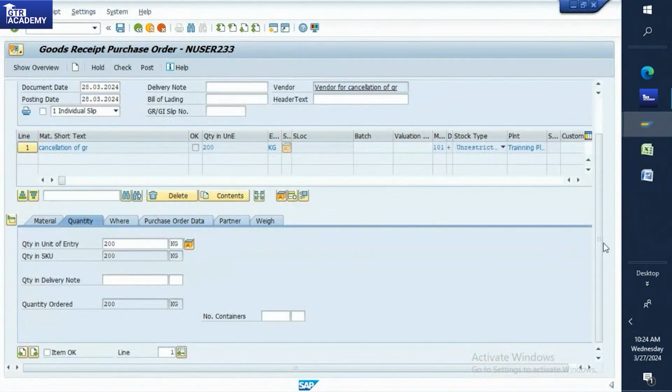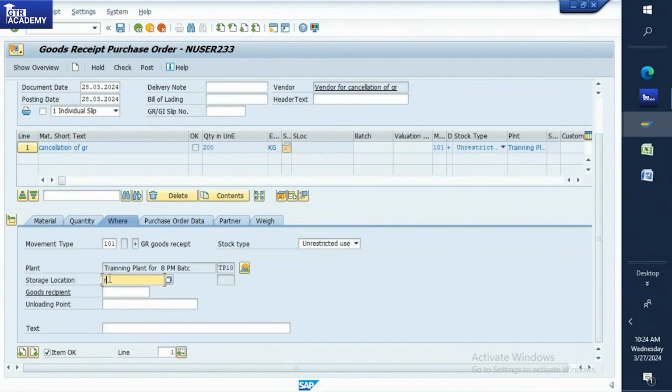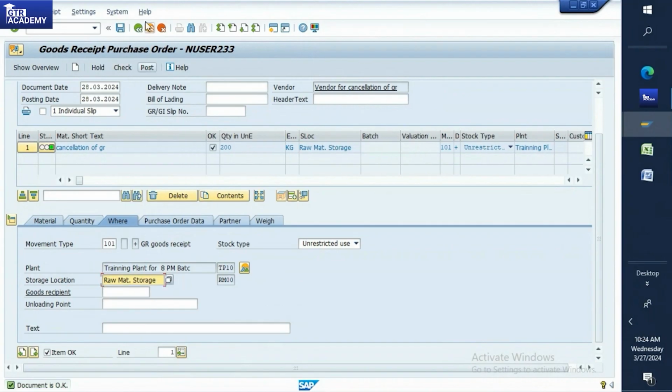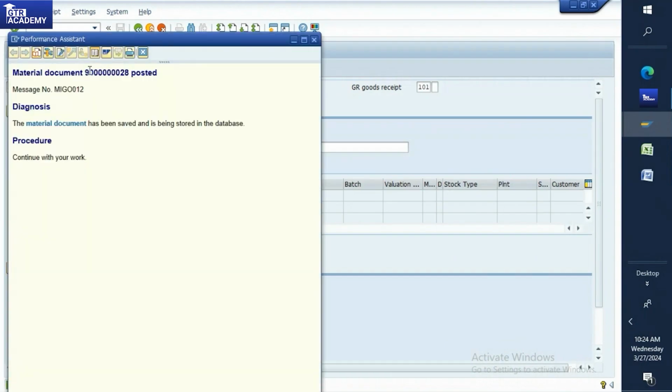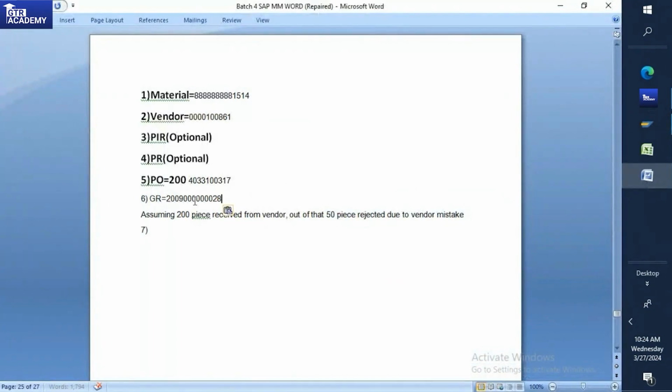We have done the GR for 200 quantity. Then item okay, storage location the normal. Check if you are getting any error. No. Then save it. Take this GR number. We have done the GR for the 200 quantity also.